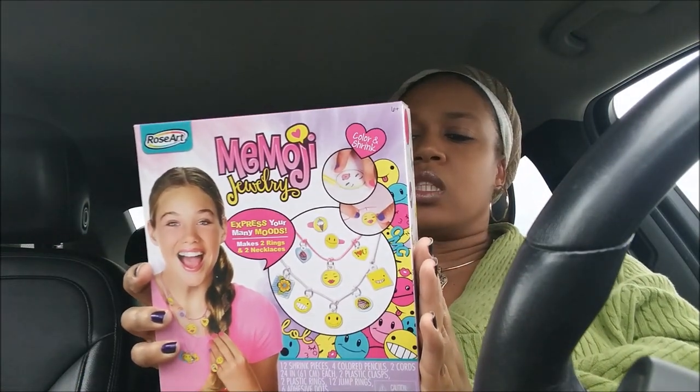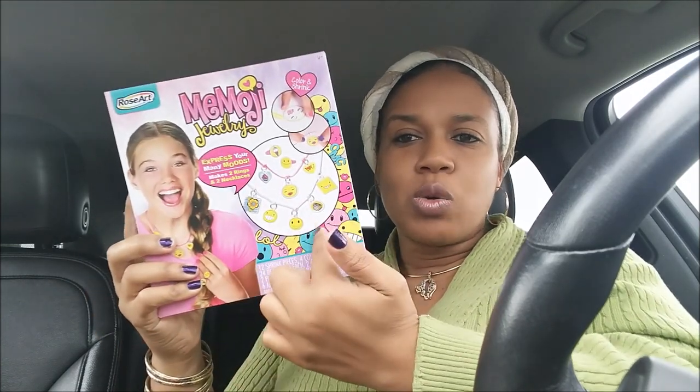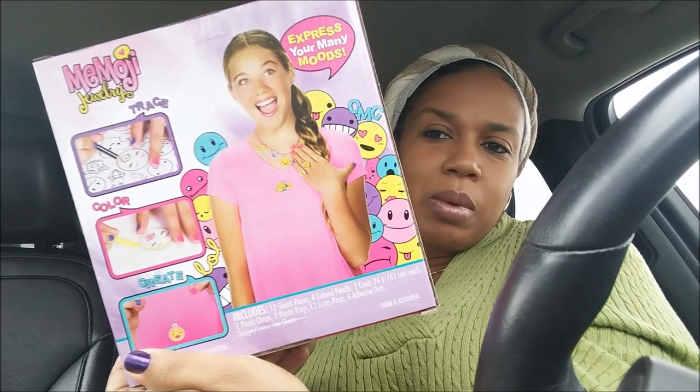There was another one right here. And it's Memoji jewelry, and it's pretty much the same thing, but it looks to me like those shrinky, were they called shrinky dinks or something like that? Like the little thing that you would color and then pop in the oven or something, and then it would come out smaller, and then you can use them. But basically, you can just use these to make little jewelry pieces or whatever. And for a dollar, I figured why not.